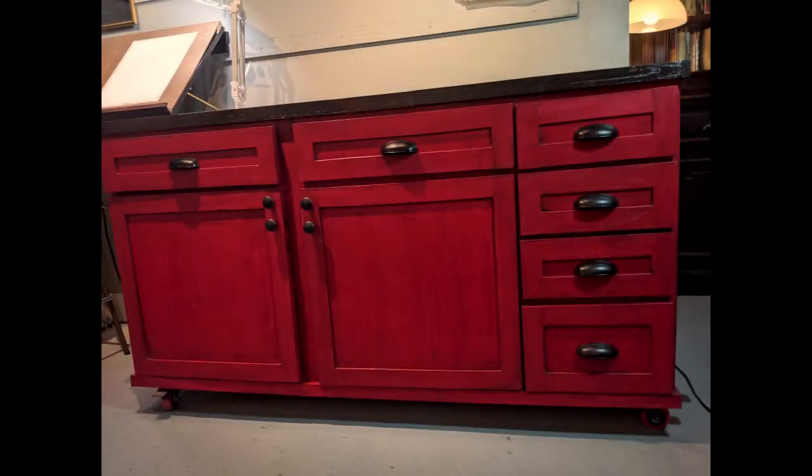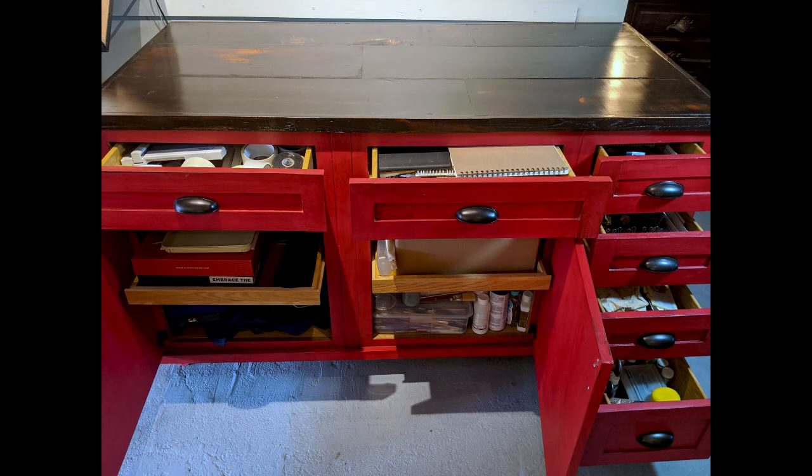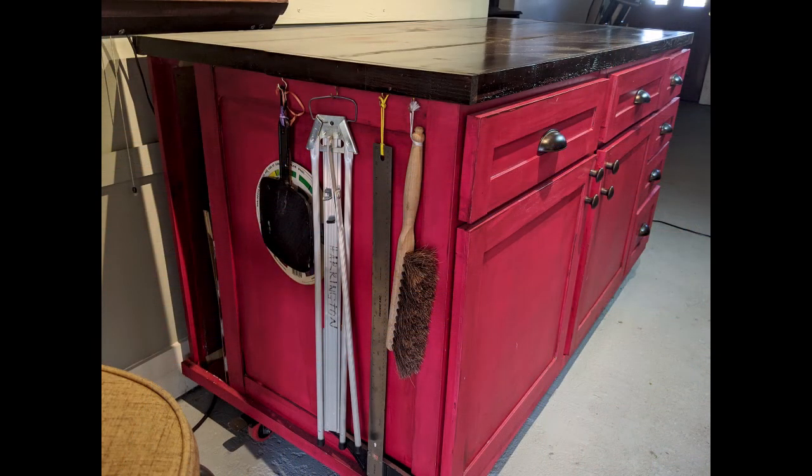So this is the finished product. I am very happy with the outcome. I most definitely have achieved my goals. I now have a solid, heavy-duty, custom-made piece of furniture for my art supplies and a great conversation piece that can move with me if need be. Best of all, I have managed to keep perfectly sound and working cabinets out of a landfill.